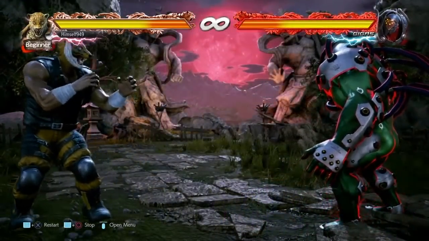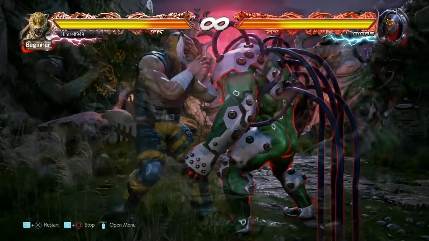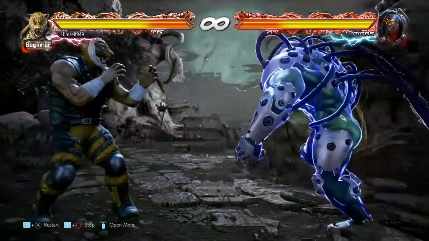Let's talk about the rage drive. Gigas' rage drive is unique. He goes into manual Goliath stance, and when he holds forward, his rage drive activates.